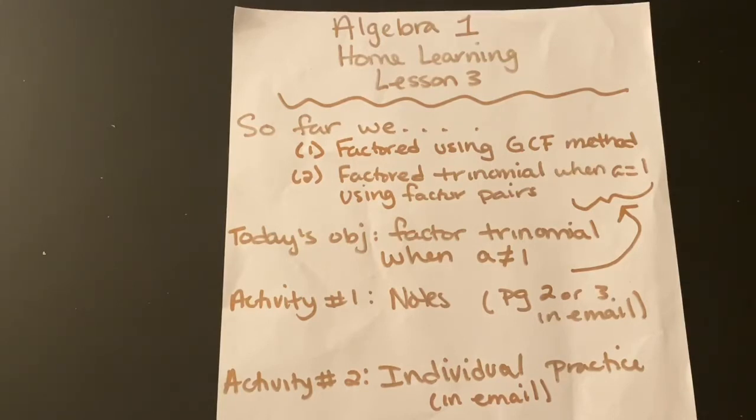Our first activity today is notes, which is in your email. It's either page 2 or 3 of those notes. It's a continuation of the notes that we did last lesson. And then activity number 2 is the individual practice, which is also in your email. Again, do not do yourself a disservice by not doing this individual practice. These are things that you will need to know. We don't know if testing will be eradicated for this school year. We don't know. So these are skills that you need to have and that you will see on standardized testing.